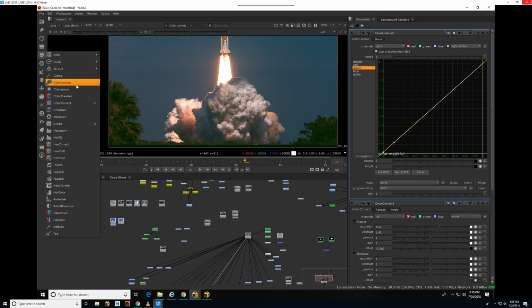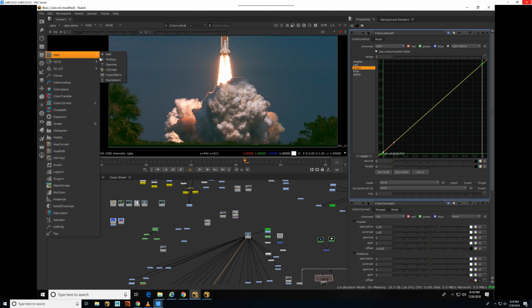There are more technical things like clamping and toe, soft clip. There's a posterize if you want to posterize stuff. Literally, a posterize is taking your midpoint and giving it a pyramid of a curve, and that would be a posterization color. Again, a lot of these math operators are good to go.